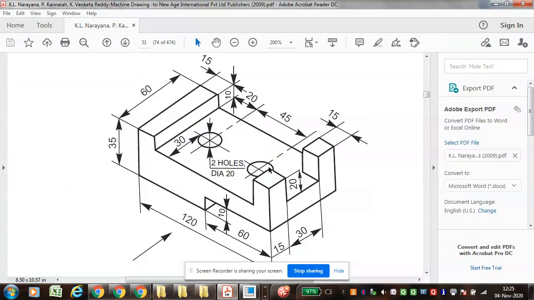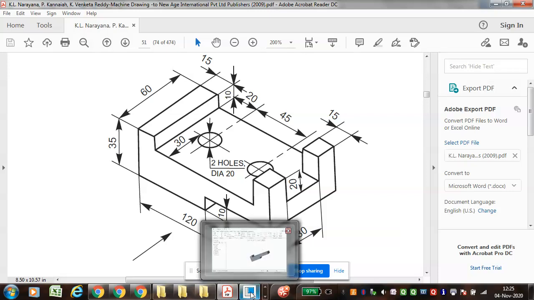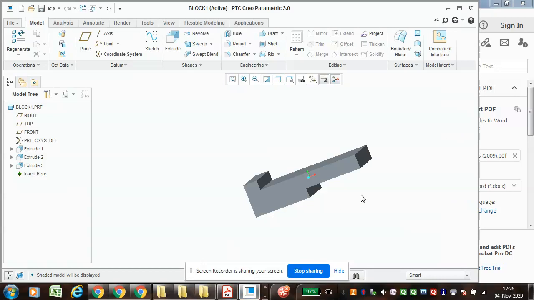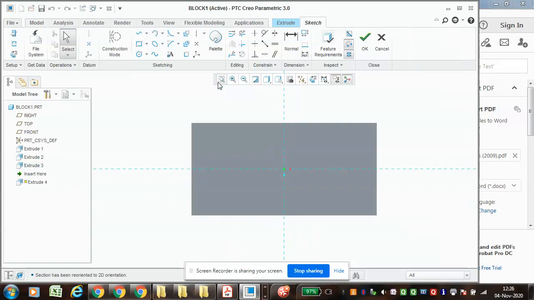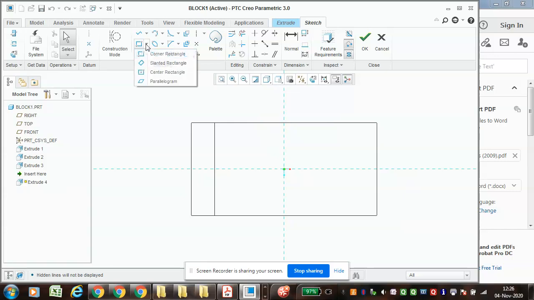Now we have to make this projection. This is 20 up. Okay, this 15 by this 30, right? So this is 15 by 15. 15 by 15 square, and 20 up. So you can make on this, okay, on this surface, say extrude, sketch view, so this top plane, say no hidden, so this is what we see. Now you can use this rectangle, any, doesn't matter. Make a rectangle here.